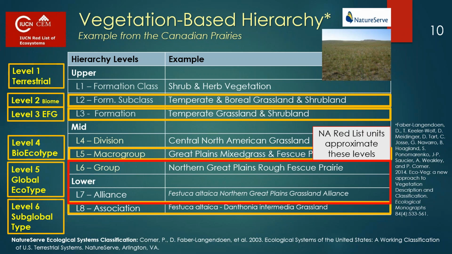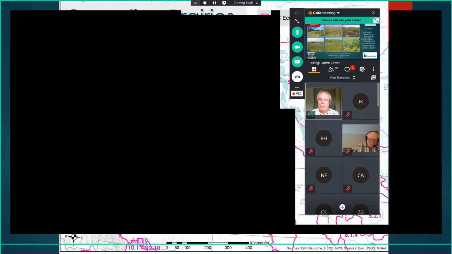So when we got together over a year ago and did a little bit of work planning as to how we might proceed with this effort in Canada, we said, especially in non-forest ecosystems, we would shoot for roughly the group level concept for our purposes here, red listing, and for forested ecosystems, if possible, we'll go to the alliance level concepts for our purposes. So here we are now beginning to implement that with information that we have in hand.